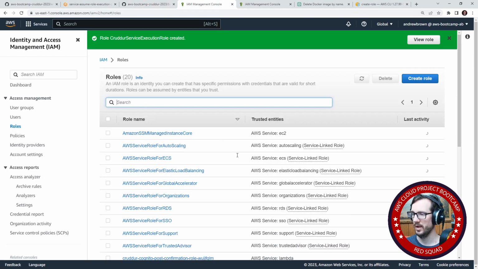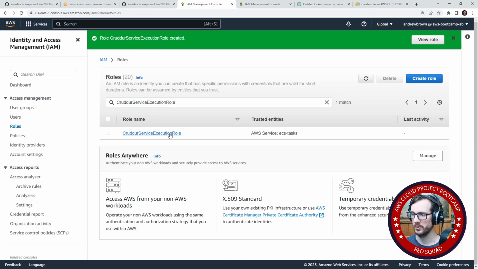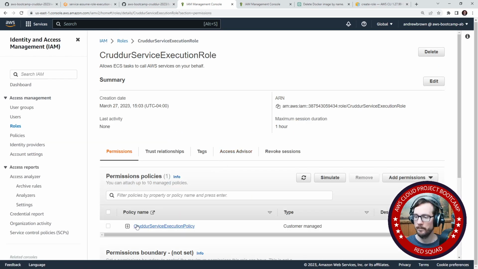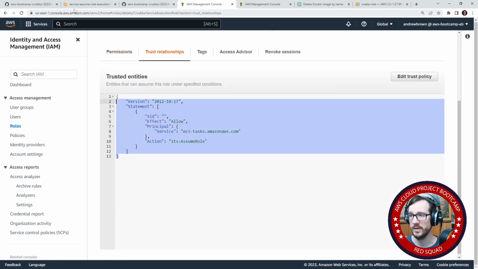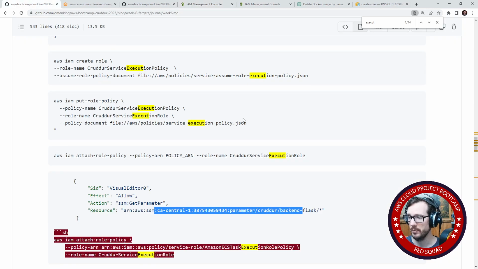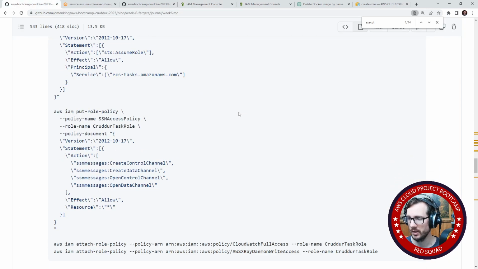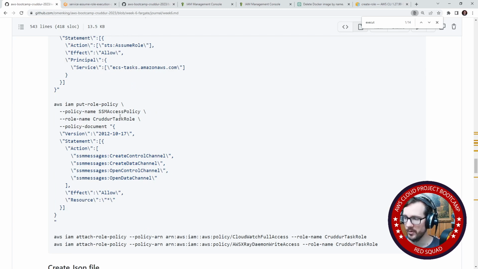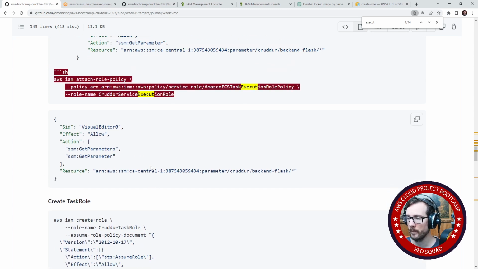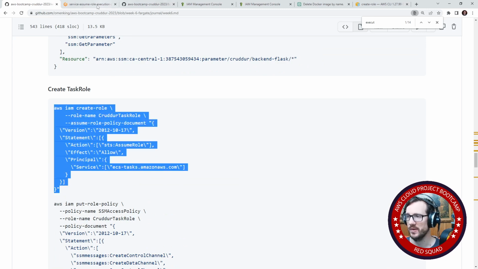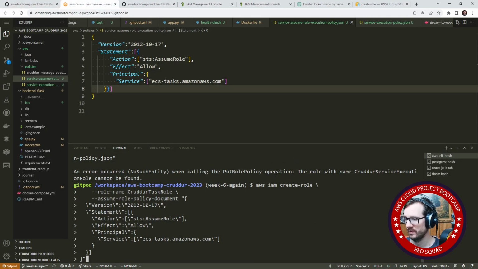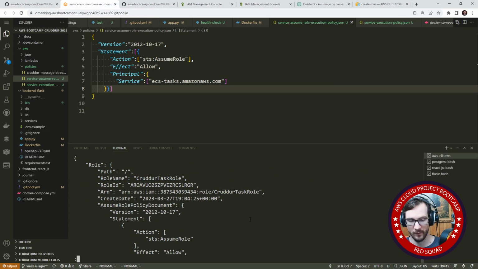And notice we'll double check, make sure it's right. So we'll go into here. So get params, that is right. We'll check the trust relationship, that is right. Is there anything else I need to set here? Because I know at some point I had to do these channels here, but that's for the task role. Okay, so let's go ahead and create the task role. This should just work as expected. Just copy paste this. Let's make our lives easy. Forget whatever I was doing there before. If I had it all perfect, then that'd be fine, but I apparently don't.